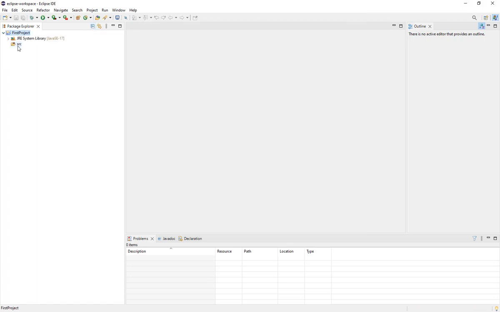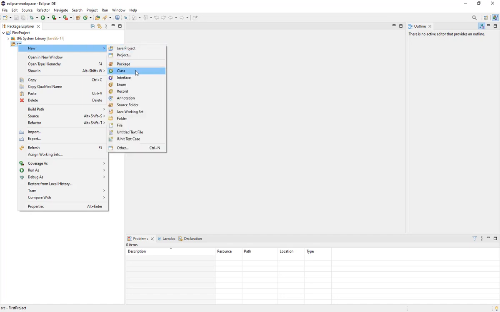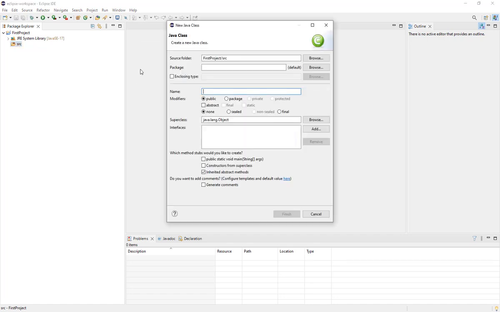Expand that folder, go to the source folder, right click, and click on New, and then you can create a new class. Now, it's discouraged to keep it in the default package, so I will just name a package here. So test, for example, .edu, and then I will give my class a name. So let's call it MainClass.